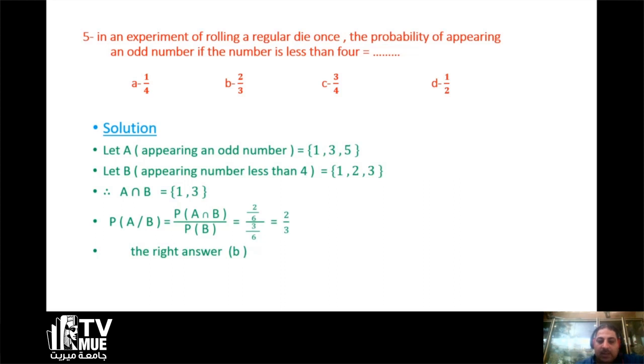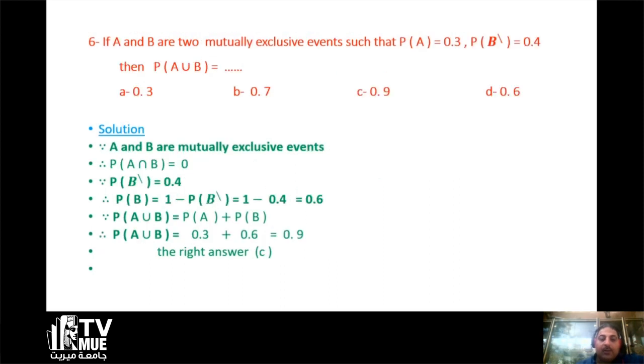The next one: n equals 10, summation of x is 35, summation of y is 60, summation of x times y equals 187, summation of x squared is 135. Find the correlation coefficient between x and y, and state its type. Correlation coefficient between x and y: this is the rule, and we substitute by the given values. R will be, after we calculate these values, -1. To get the type, negative means the correlation is perfect and inverse.